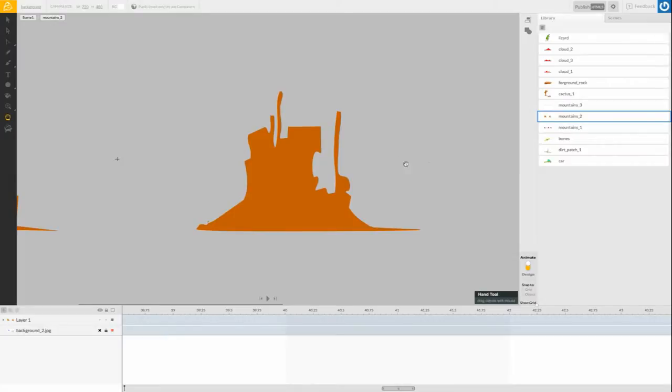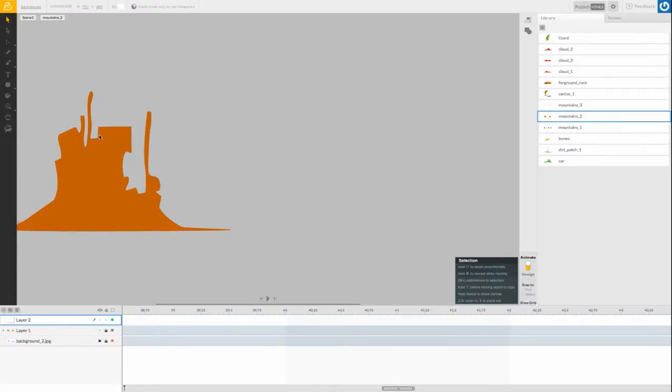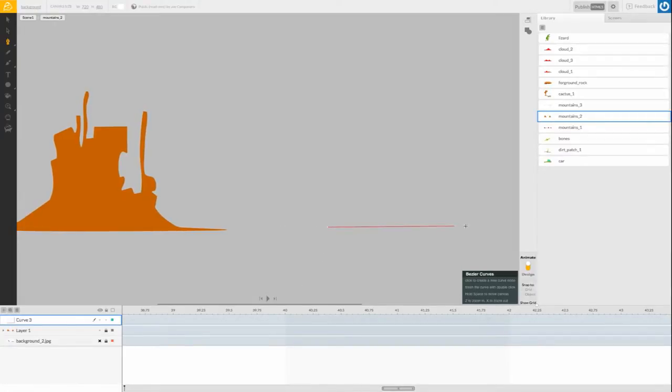So let's create another one of these. Now, it doesn't have to be crazy. I mean, I went a more stylized route because that's just my particular taste. So we're going to create another mountain in that same vein. Now I'm just making this up as I go along. We can add or subtract nodes to make different shapes.